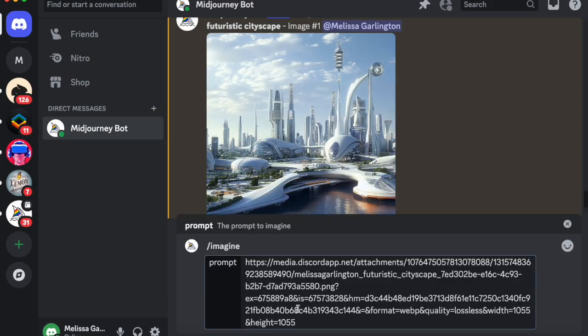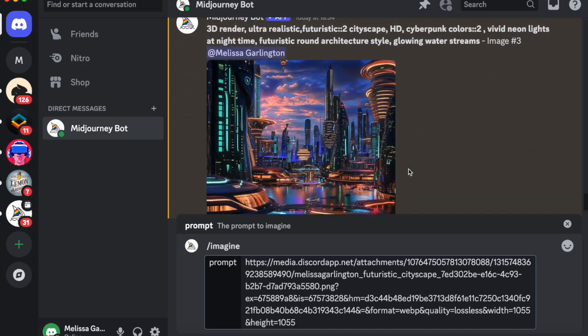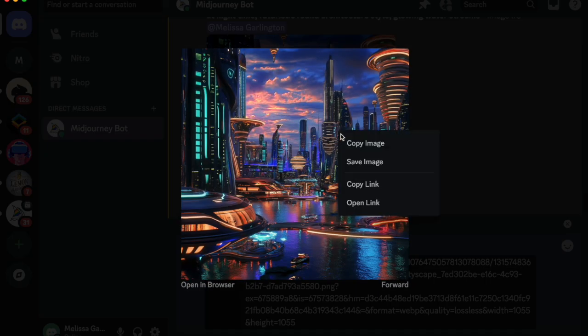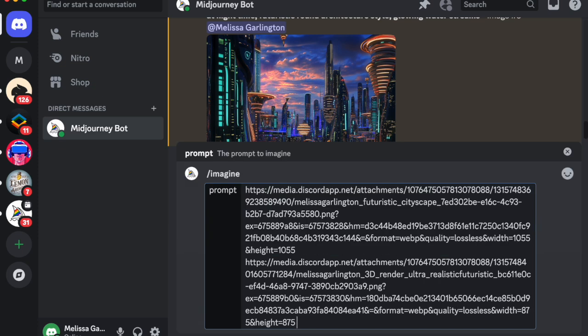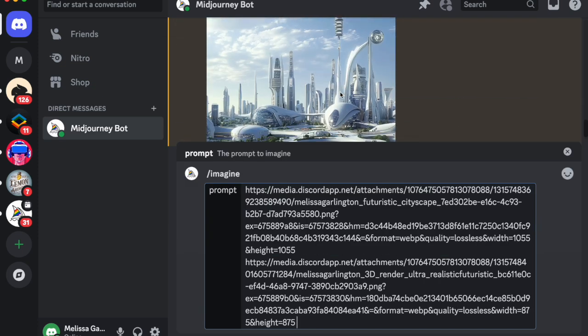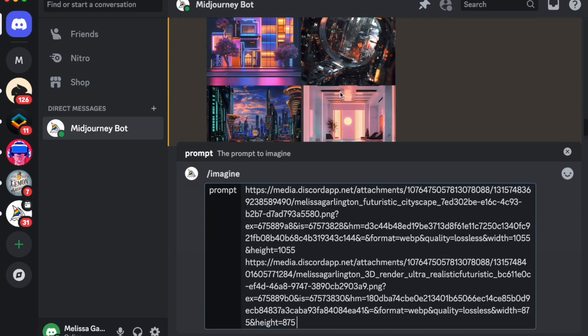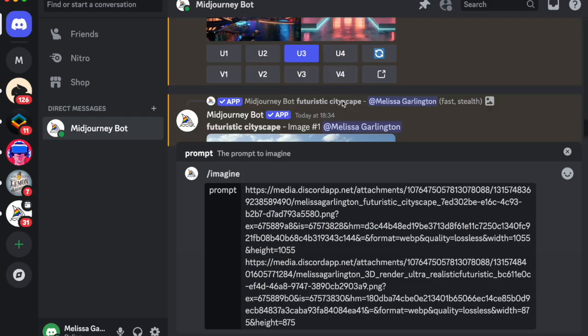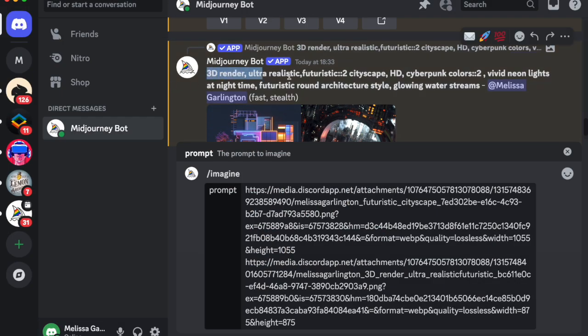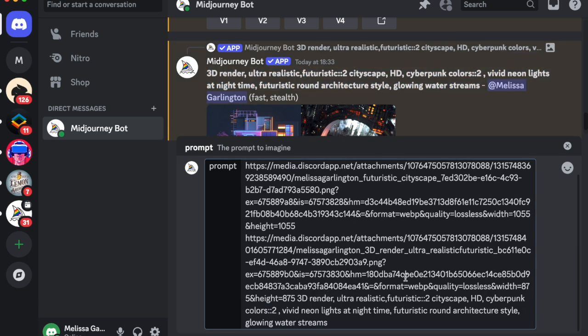We paste that link. Let's copy the second link and paste it. And now let's go and copy our prompt. Futuristic with ultra realistic, everything that we had written before, and we're writing it down.